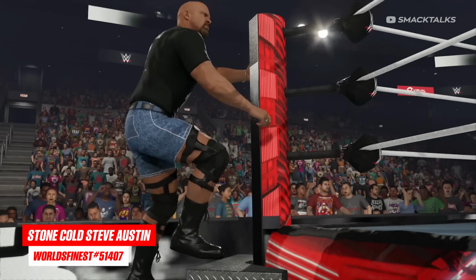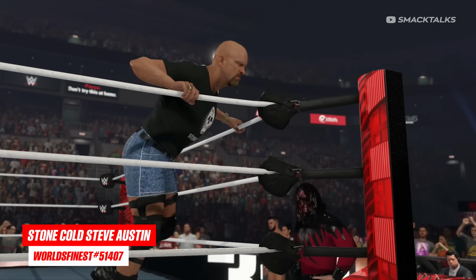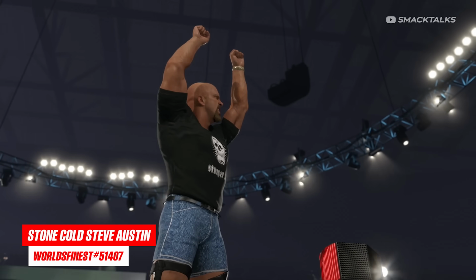Also included as a secondary attire, we have Austin in his Stunner Inc. shirt, which I'm sure I've seen before, so there's a good chance that was included last year as part of MyFaction.